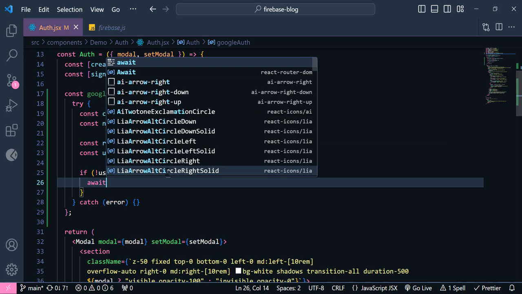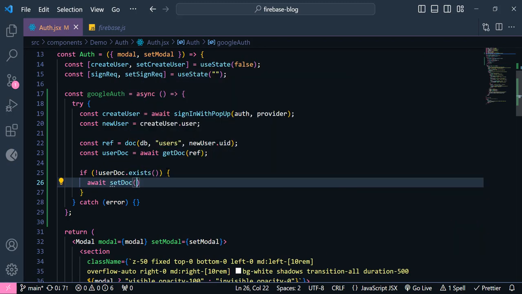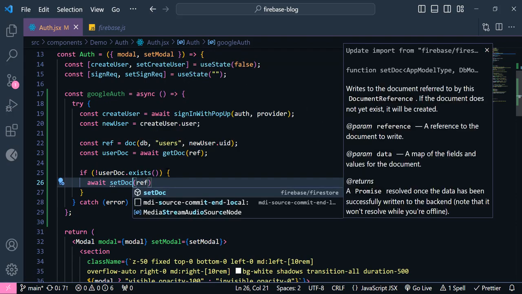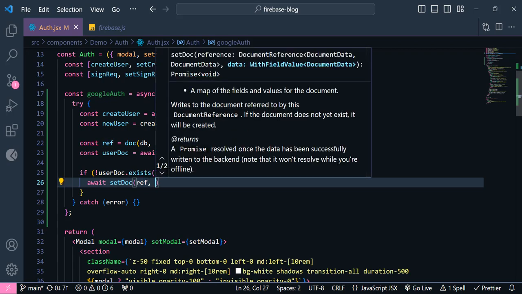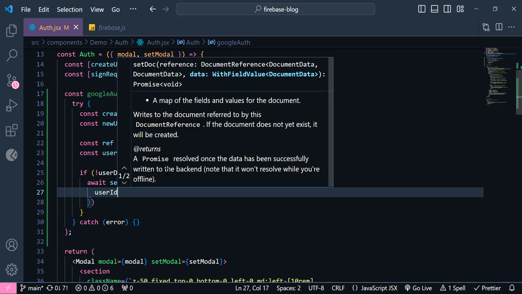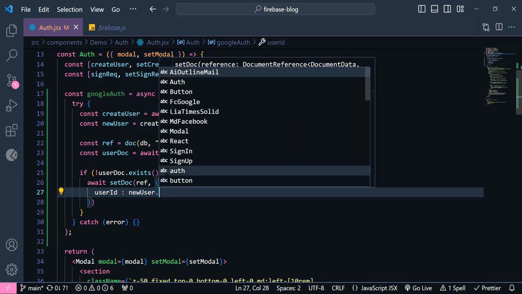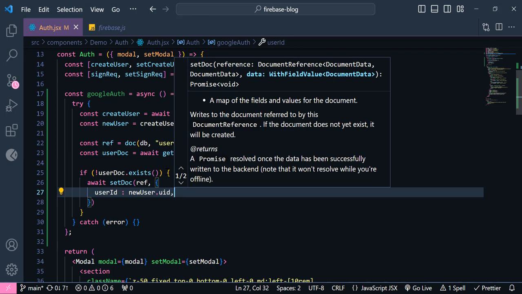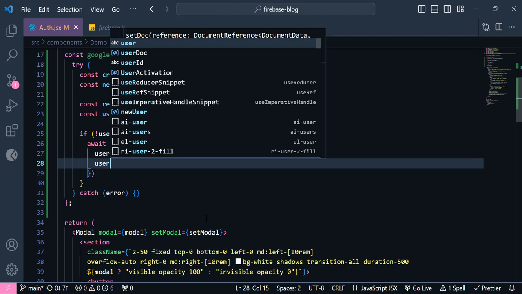So I'm going to write await set doc, and at first we need to have our ref, make sure to import this set doc, and following that we just add our user data. So at first we need to have the user ID. The user ID is going to be new user dot uid, okay, and we need to get a username.